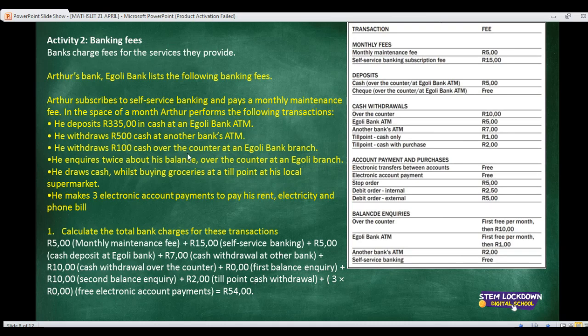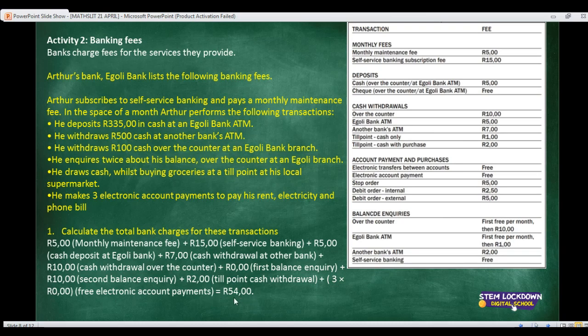So again, when you work out your budget for the month, you need to also keep in mind the bank charges that would be charged on your account. So suppose your income is 500 rands. Somewhere in your balance, you should make leeway for the bank charges that would be charged on your account.